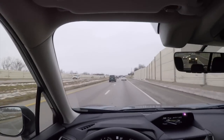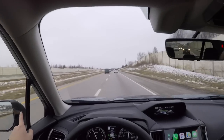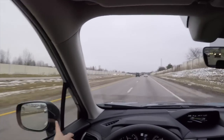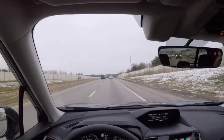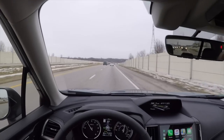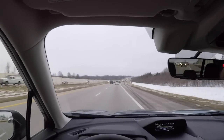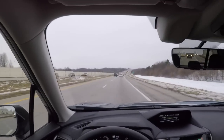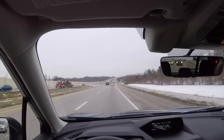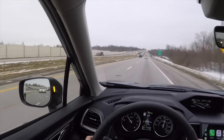So again, the blind spot monitoring is pretty neat. I don't know if you guys saw it come up over here. It's not on the actual mirror like some cars have it. It's kind of over here on the side of the mirror, and likewise on that one as well. So it's actually a bigger light, which I actually like. Makes it more obvious, but I can see people thinking that that's kind of annoying how bright that light is and how big it is, especially if you're not trying to merge. So I can see both sides of that. See, for example, what that looks like. It's pretty big.